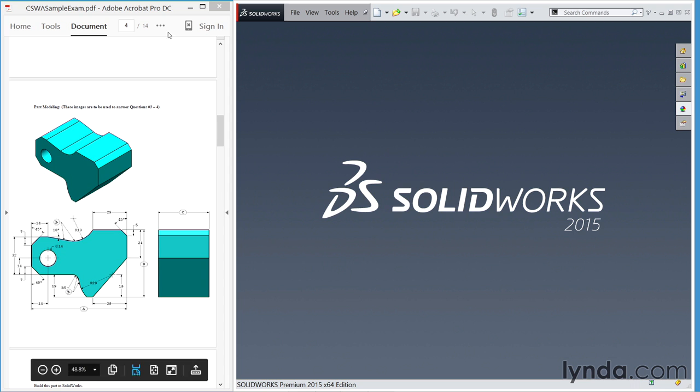Now you can see I have it kind of compressed on my screen, and it's a little bit difficult to work this way, and that's why it's very, very important if you have the option to have dual monitors when you're doing the exam, because you're going to have a question on one screen and the full work environment on the other if you have the option. Otherwise, we're stuck doing what we're going to be doing here, but it's workable, and so we're going to go through and show how to do it.